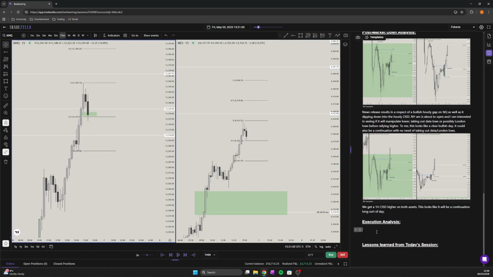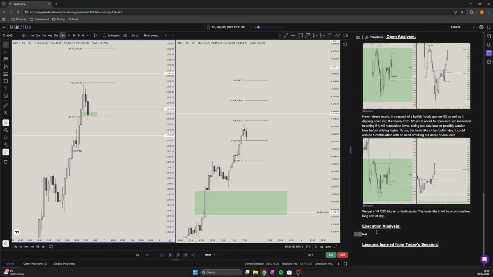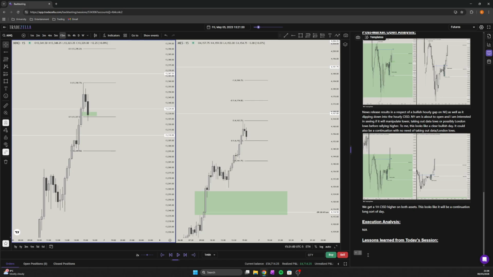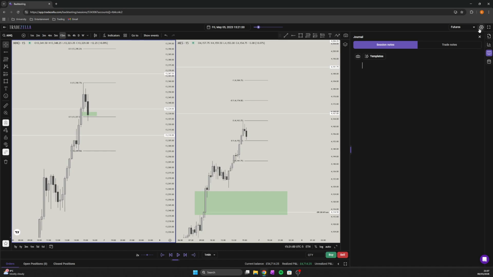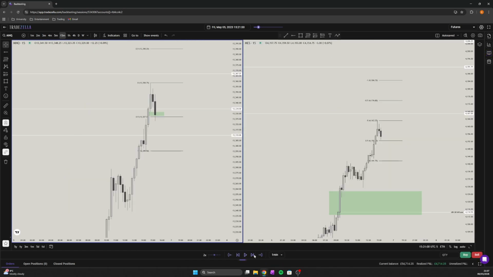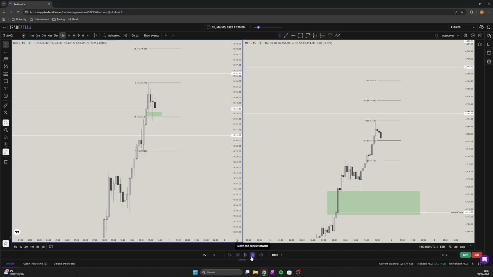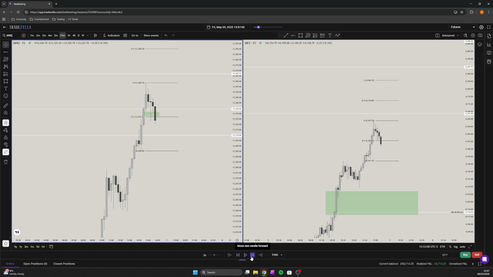So let's just say NA, no trade taken today. We had a massive rally and good market conditions, but no trade had presented itself. Realistically, this is just all getting deleted as there was no trade, but I'm interested to see if price from this area would rally on higher or if it would continue lower.